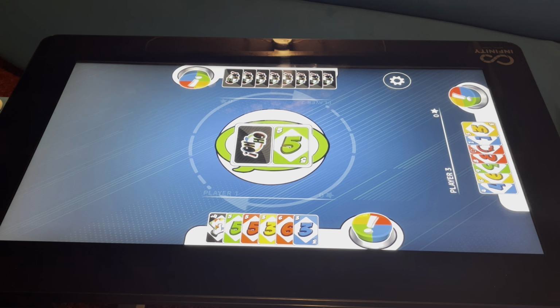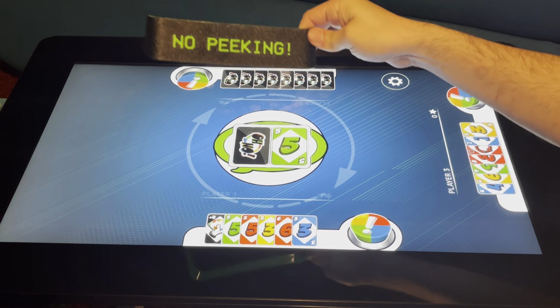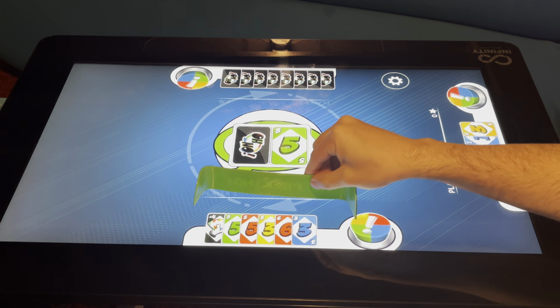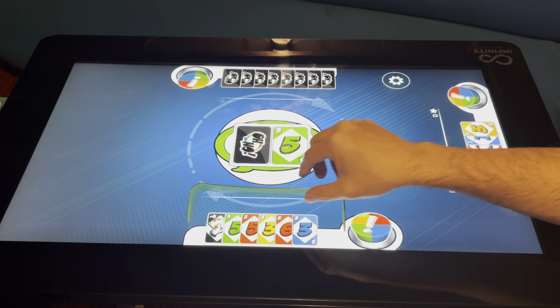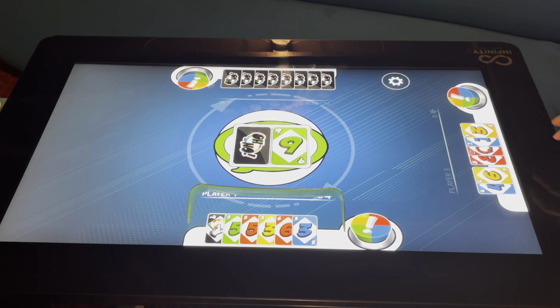You could use either the cardboard blockers that the Infinity Game Table came with, or you could purchase these blockers that I've shown off before, and basically just put it over the player shield like that so no one can see your cards. And then you're playing like that, and then the next person would go.